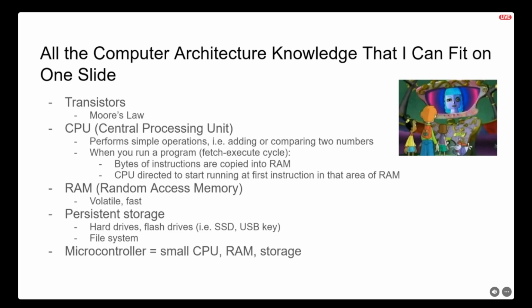So here's all the computer architecture knowledge in a brief summary. This is especially covered in 404 and I believe a little bit in 333 as well. Just super briefly, if we start with transistors, those are the most common electrical component. Silicon chips, such as your motherboard, can contain billions of transistors. You may have heard of Moore's law, which states that transistors get smaller about every 18 to 24 months, and you can fit twice as many per chip. So this means that computers get cheaper and more powerful.